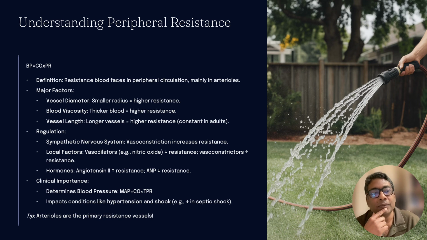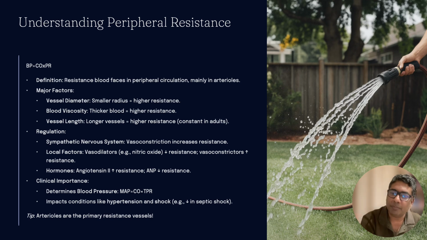Understanding peripheral resistance. Blood pressure is a product of cardiac output and peripheral resistance. Obviously, there is a definition, but it is primarily determined by arterioles, and they are the primary resistance vessels. If you just think of your garden hose, when you squeeze the tip and the flow is reasonable, you notice that the pressure increases. So that's what this is about. You give something to squeeze and increase the peripheral resistance. So if you give a pharmacological agent like metaraminol or NORAD, they tend to increase the peripheral resistance and increase the blood pressure.